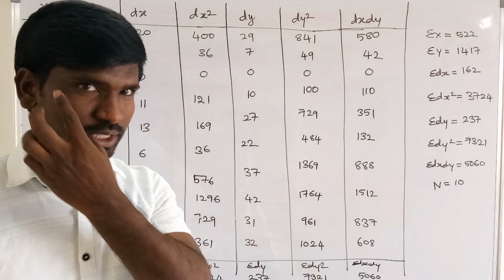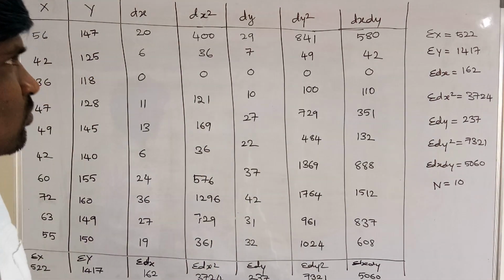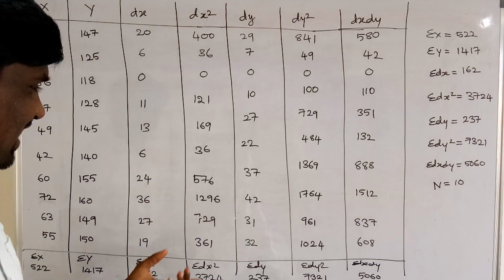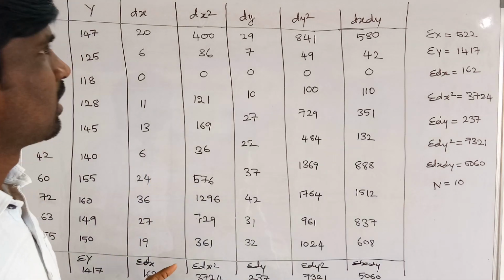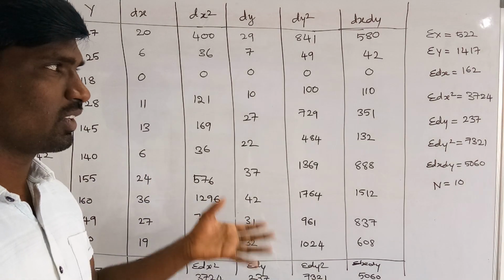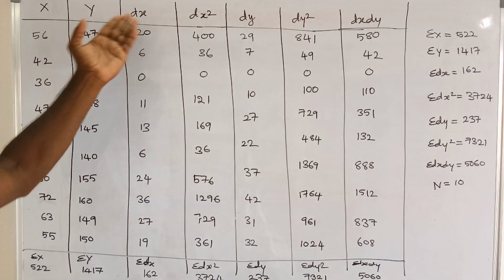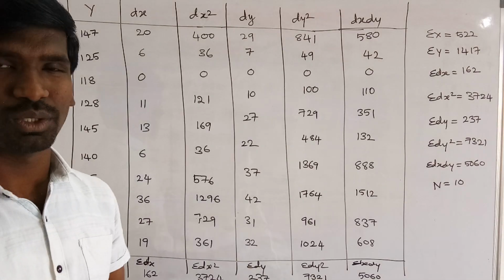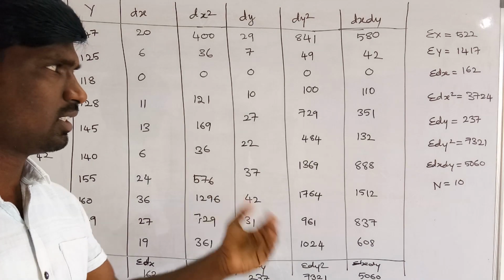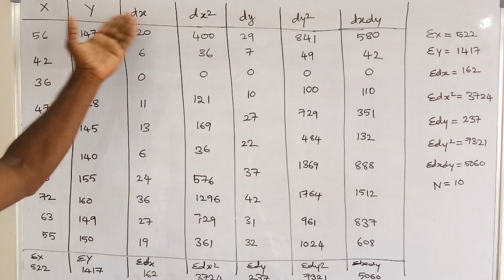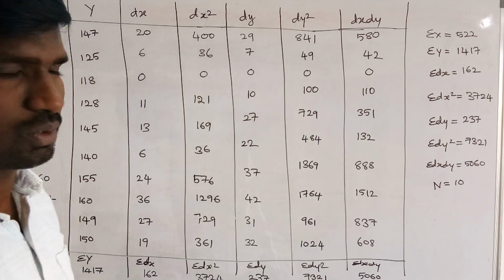Right, we already analyzed the question. After analyzing that question, this is the table. Actually I drew the table during the recording of the video to save time. So you already know very well how to draw a table and how to calculate dx square, dy square, dx into dy. These are the deviations, you know already very well. If you have any doubt about drawing this table or calculating these values, just watch the previous videos, right?